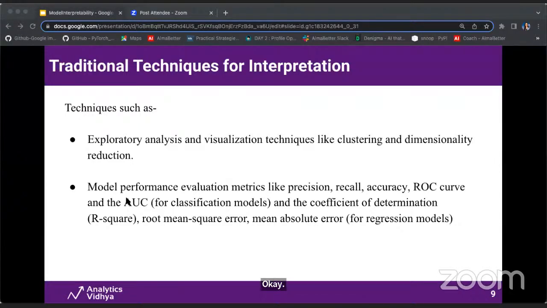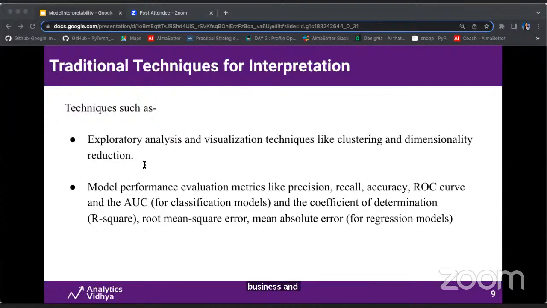So let's come to some of the traditional techniques for interpretation, which exist right now. These techniques have been existing for a long time now. As we know, model interpretation, now what is model interpretation? We are clear on it, that it is to find out ways to understand model decision-making policies better. This is to enable fairness, accountability, and the third word is transparency, which will give us as humans or stakeholders or data scientists enough confidence to use these models in real world problems, which will indirectly create a lot of impact to business and society.